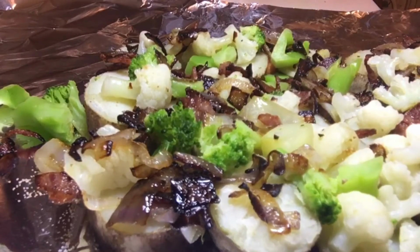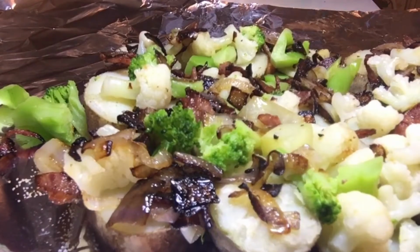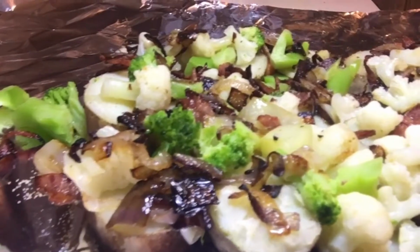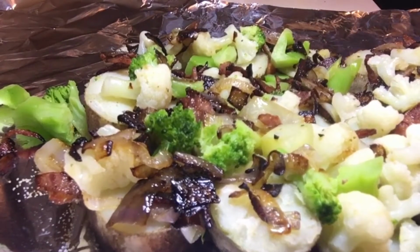Guess what we're making today? This is a treat, guys. Guess what we're making? Okay. All right, I'm gonna let you know. We're having loaded potatoes. But the trick is today we're not going to use cheese. So this is kind of like, I don't know if this is vegetarian, but it's very healthy. Okay, we're going to use vegan cheese.